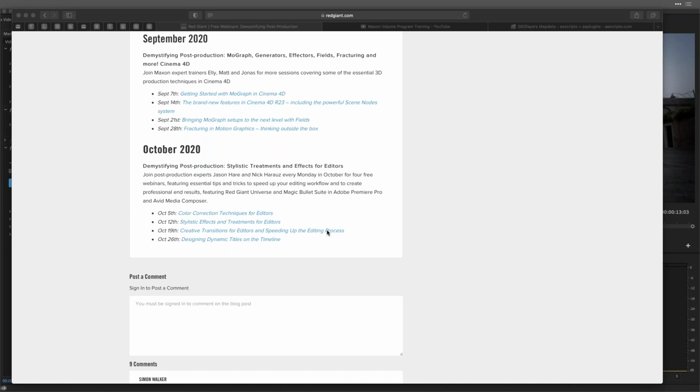And then just how Universe itself, with the transitions built in, as well as what you can do with effects for creating some stylistic ones that go beyond what's available in your NLE. And then for the final week, we're focusing all on dynamic titles and some of the tools spread throughout the various Red Giant applications, as well as effects that you can apply that can really add a little bit of production value to your workflow.